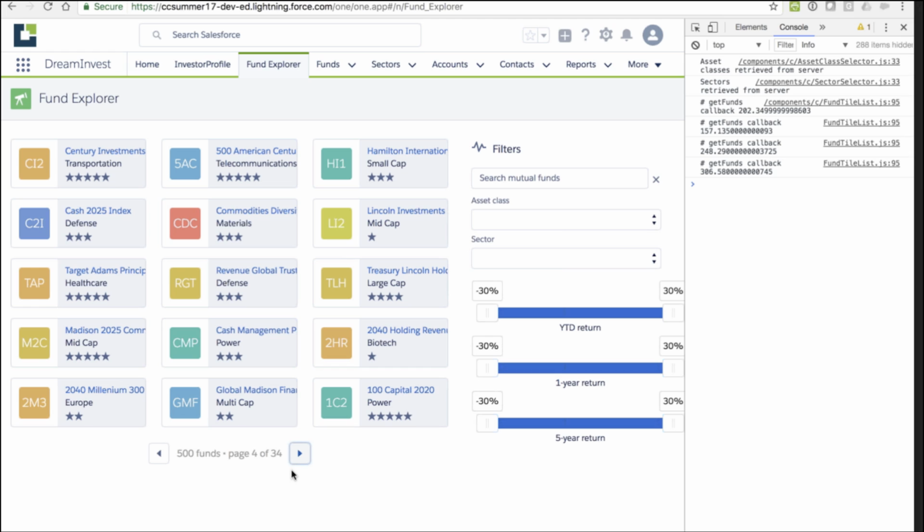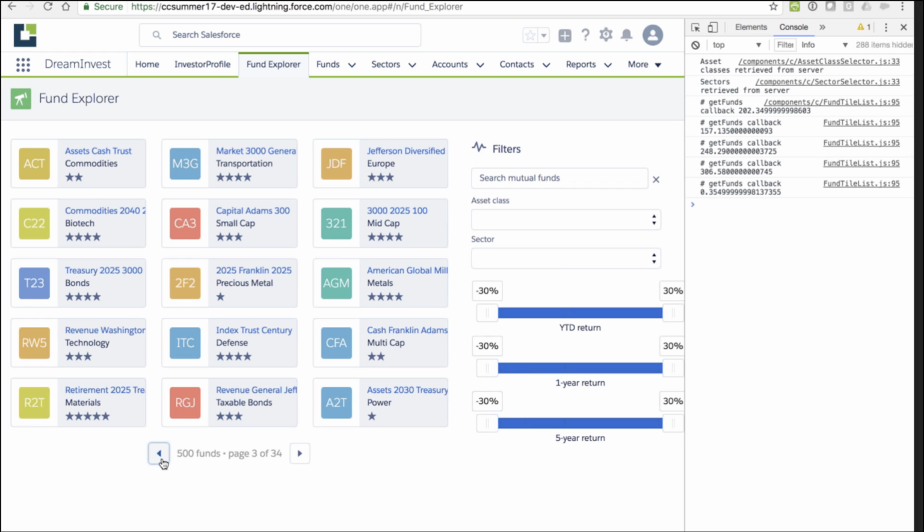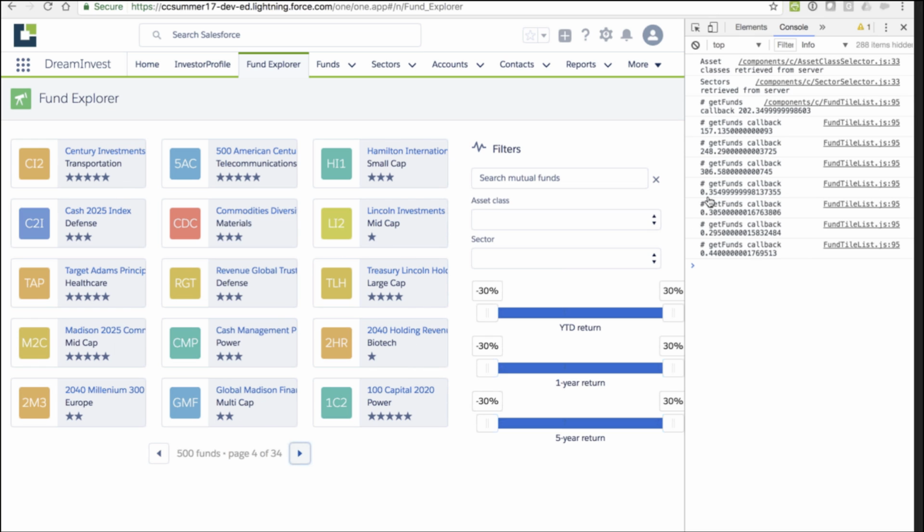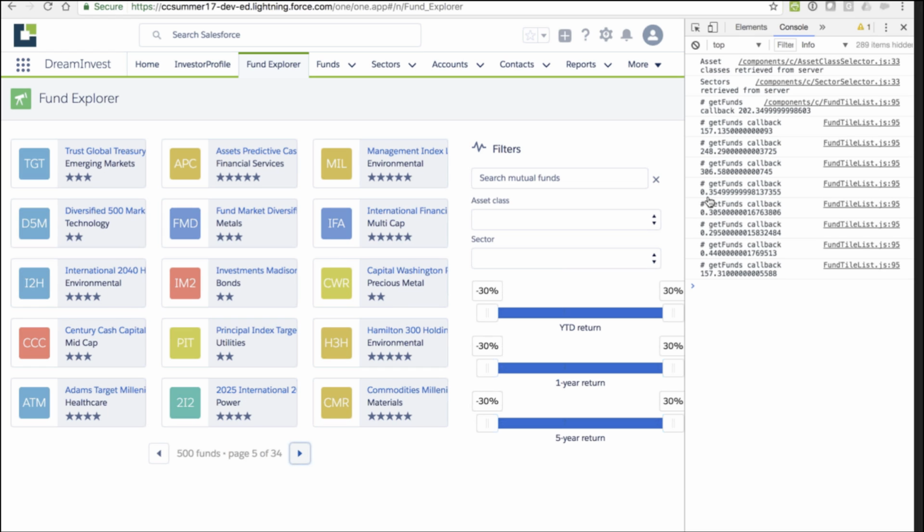Now look what's going to happen when I go back to page 3, because remember, page 3 I already retrieved from the server. So I'm going to go back to page 3, and boom, all of a sudden the result comes back immediately, in this case like 0.3 milliseconds, so really an immediate response. And again, if I go to page 2, which I retrieved before, again, immediate response. If I go back to page 3, very fast, page 4, very fast, page 5 that I didn't retrieve yet, again, around 150, 200 milliseconds. So that shows you some of the benefits of storable actions.